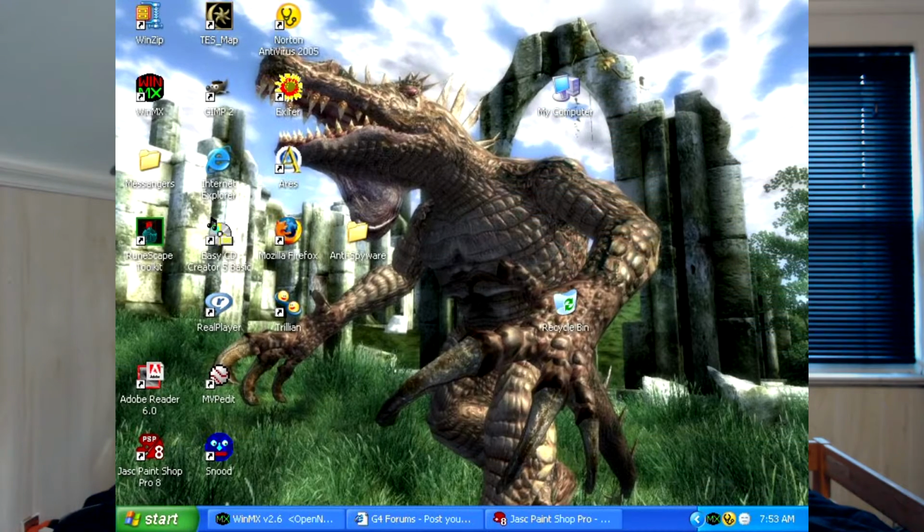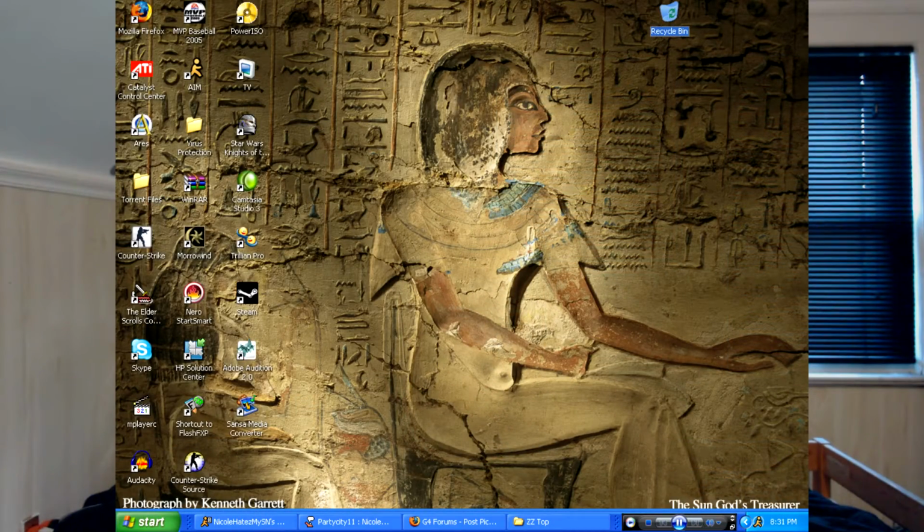Something cool was MVP Edit. I had MVP Baseball 2005, and that's the last MVP Baseball that was ever released. People actually still play that on the PC because it was a really good game, and they don't make it anymore because of the licensing issues with MLB. MVP Edit was basically a program to edit your rosters, and there were ways to digitally scan players' faces and put them in the game. That was crazy. But that was my first computer, and I was so proud of it.